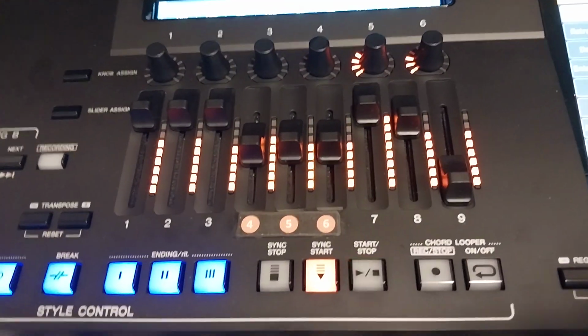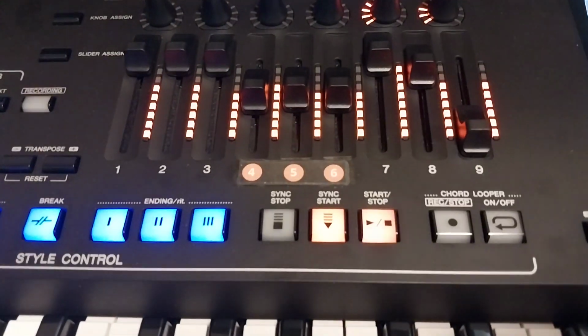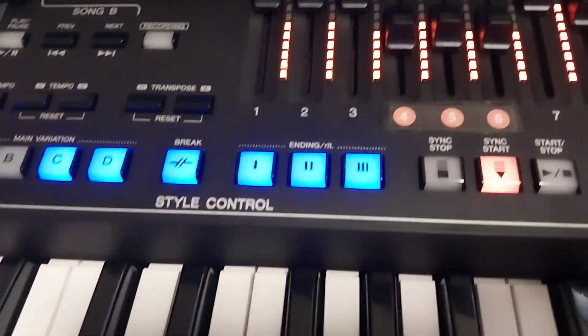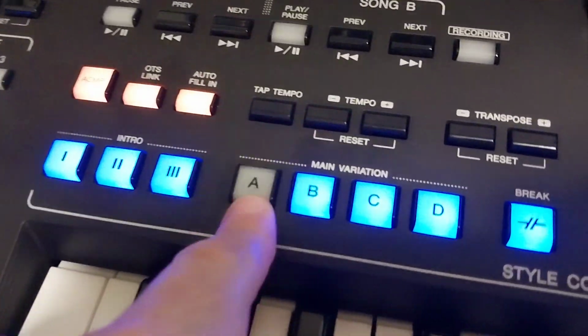I call it like throwing a bone to a dog, right? Here's your number 2. There you have it. Wait another 5 years, then we're going to play with you again. Here you go. And then when you go back to variation A, sure enough, it's back to the original settings.